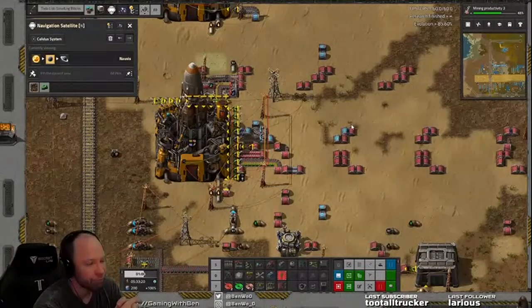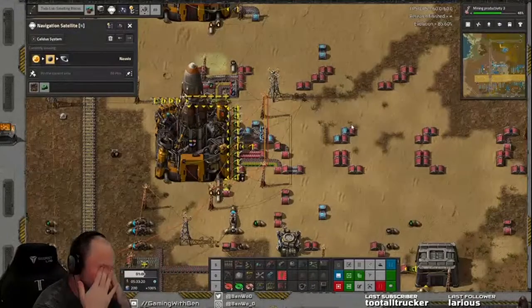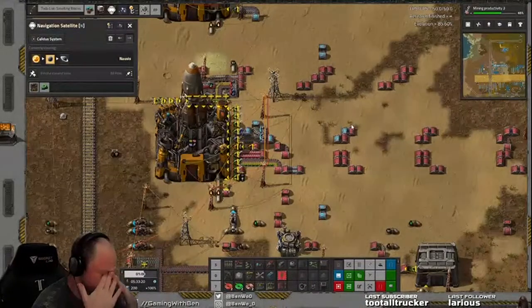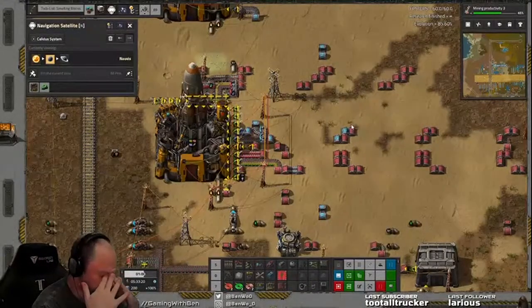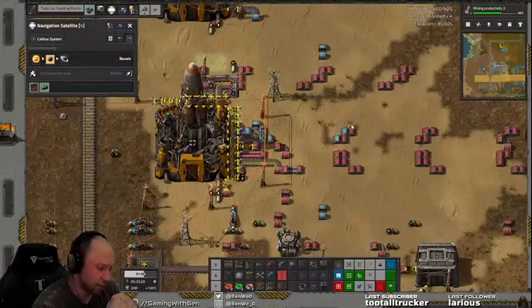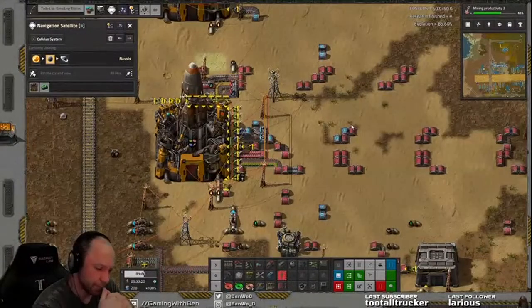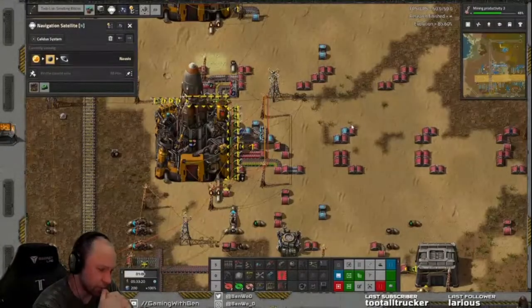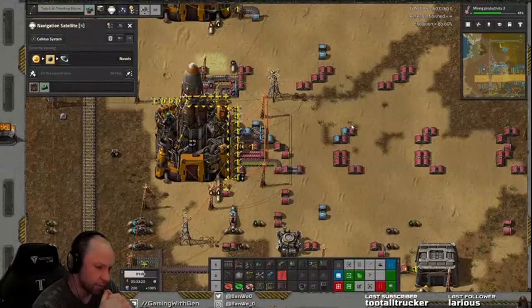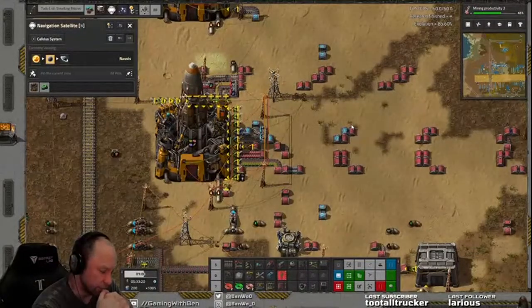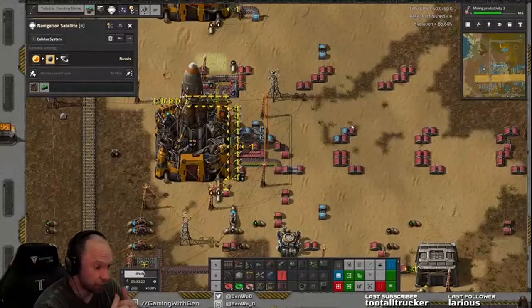Although I keep forgetting that because I set my rocket fuel stuff up here, it feels like a long time ago. I keep forgetting this is K2, where I'm gonna need like 30 atmospheric condensers to get oxygen. And I could just take those, I guess.